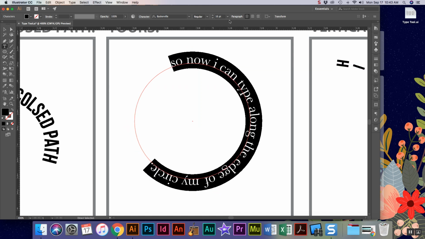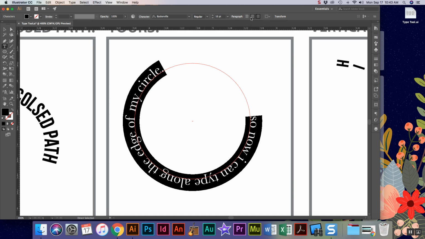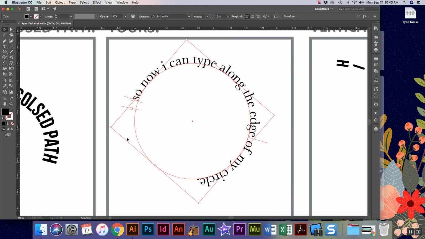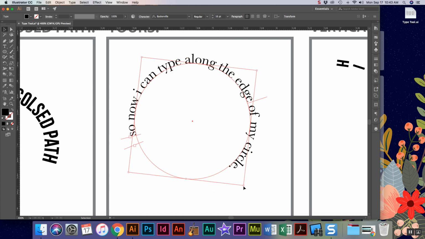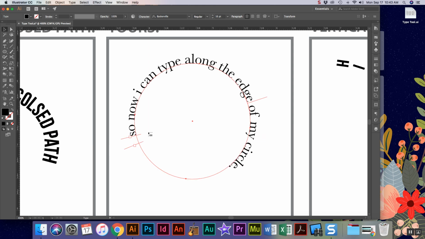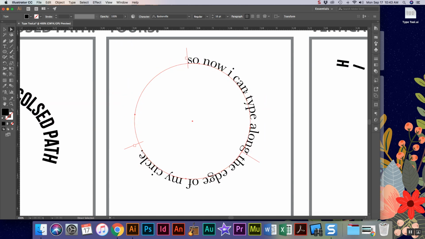The other thing you can do, which I didn't show you, is change the alignment and it will move your text around as well. On a circle, what's nice is I can actually get in here and rotate it like this and move it that way, which sometimes can be a little easier when you're first starting out than trying to grab these. Because the other thing that'll happen is you'll get what looks like a little icon with text in the corner. Just hit your A key again to get back to manipulate the direction and the starting point and the ending point of your path.